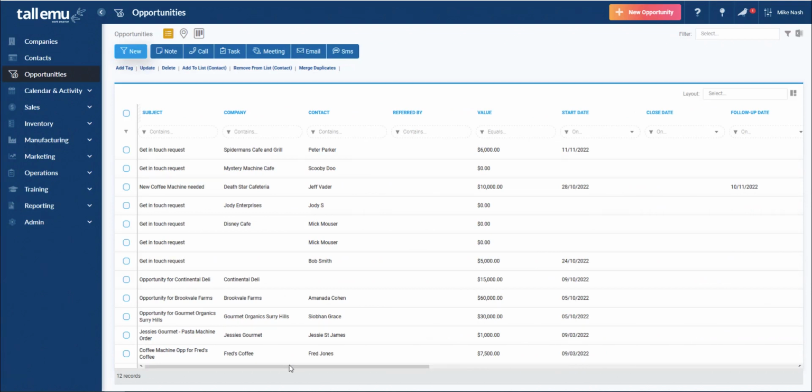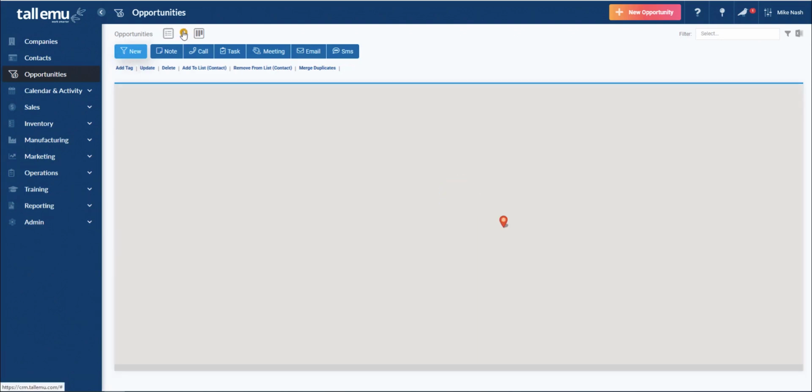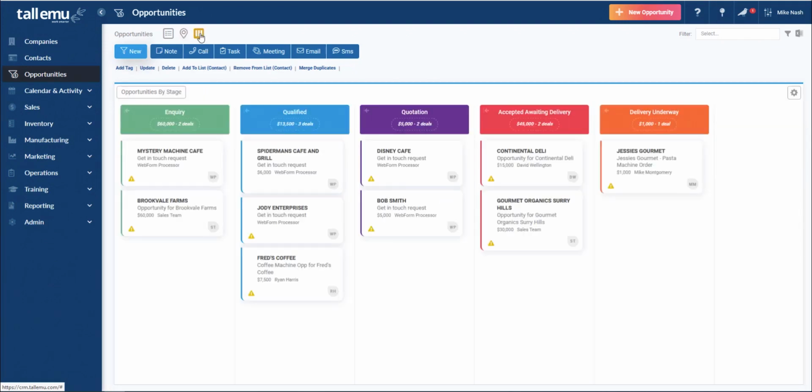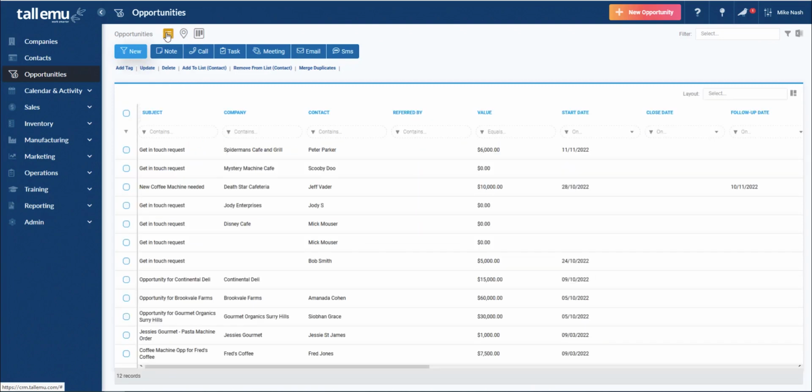Now we can view our opportunities either in this filterable Excel style grid. We can also view them on a map, and we're also able to view them on this Kanban board type view. Now, one of the main strengths of Toolemu is its ability to centralize all opportunities, all leads, and all data. And so what I'm going to show you is how the sales pipeline works, but I'm going to start from a point that's common with a lot of people, which is the website.